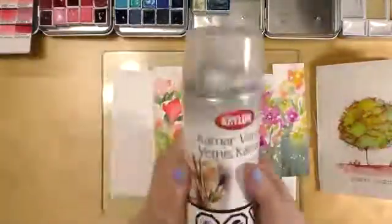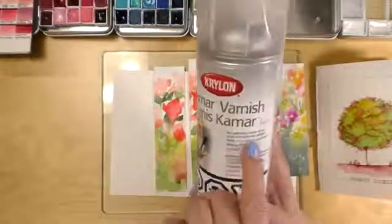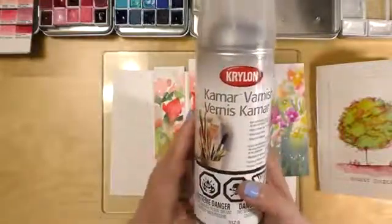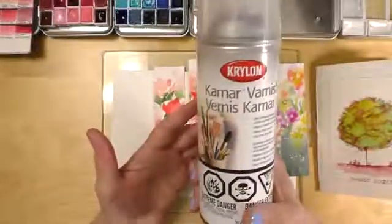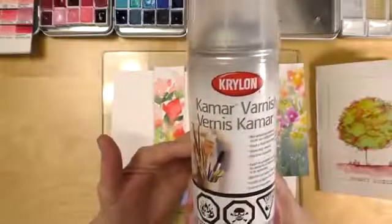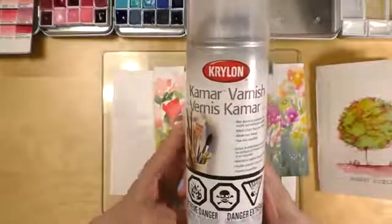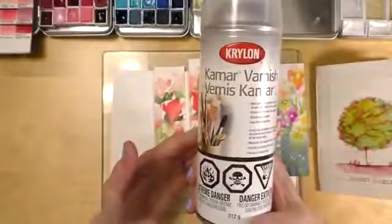And to get back to the question, this is what I use to seal most of my artwork. It says here non-yellowing protection for oil, acrylic, watercolor paintings. It also works with alcohol inks. It also works with graphite and colored pencil. So whatever I need to seal a painting, that's what I use. So this is Kamar varnish by Krylon, and it's readily available pretty much everywhere. I think I bought this a few years ago from Michaels. So any good art store also will have that.